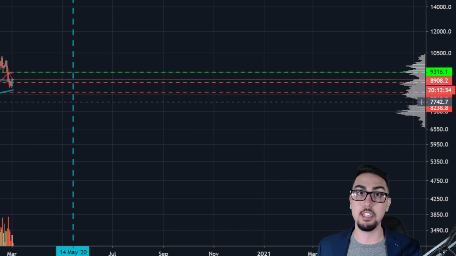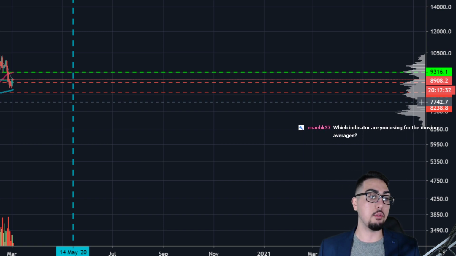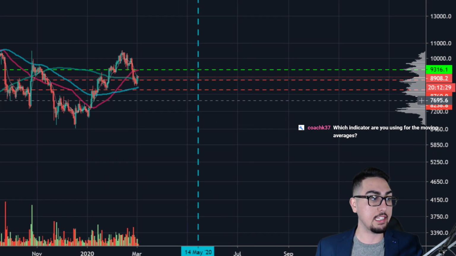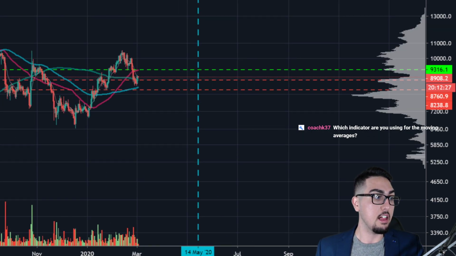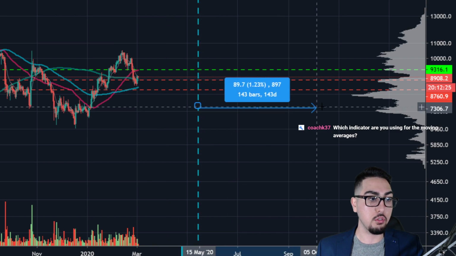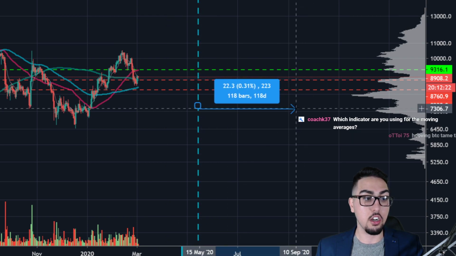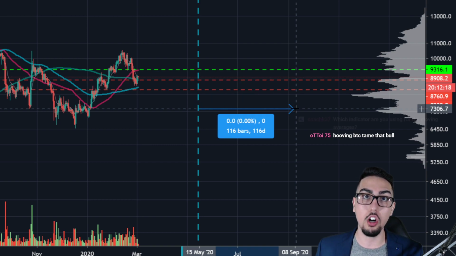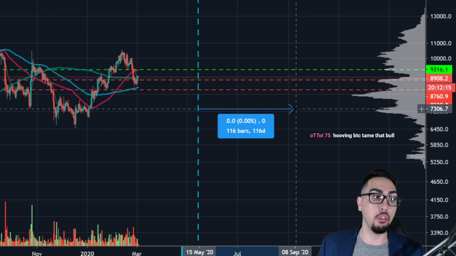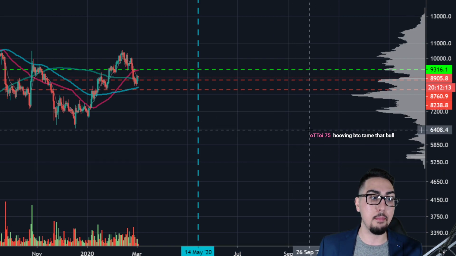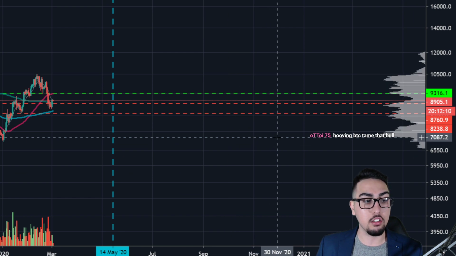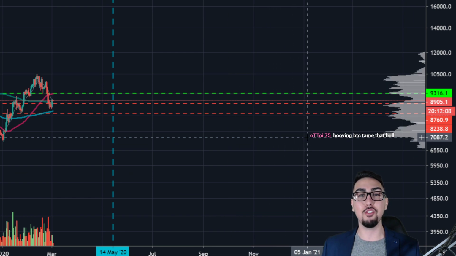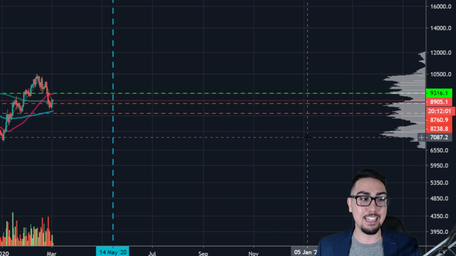And of course, we're going to be talking about a ton of fundamentals and things that correlate with that. But understand this, when looking at this chart, 115 days, that would only give us up to around, if we were to look here, right around September of 2020, in which we will start seeing the uptrend that will then lead into new all-time highs. And of course, September is very close to October, November, and December. And of course, remember when the 2017 momentum really happened, it was around the October, November, and December timeframe.